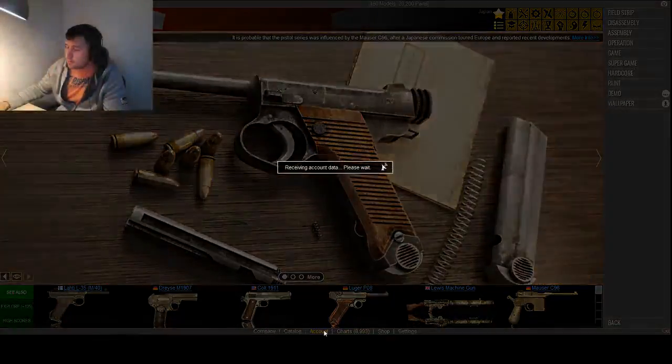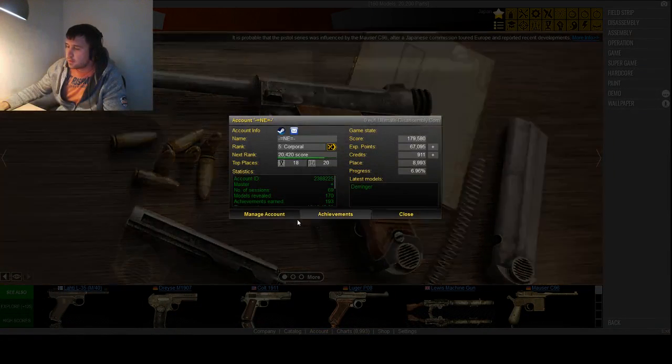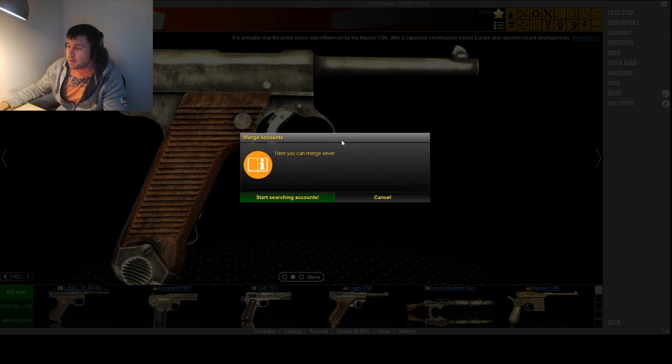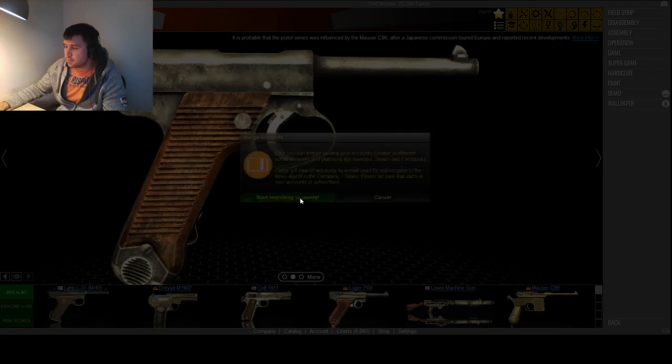in account, there will be an option manage account, and here is the button merge accounts, and here is some instruction about how it functions. So there is a green button, start searching accounts.